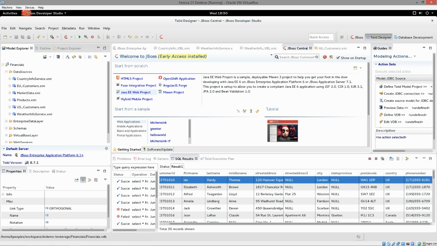And so the metadata that's imported, for instance, relational databases, Designer does this by connecting to the databases via JDBC and imports metadata such as the names of the tables in the database, the name of the columns, the data type of the column, and so forth. And then for web services, it does it by reading in a WSDL for the web service with importing the schema for the request and response. And we build several layers of view models on top of this data source model.